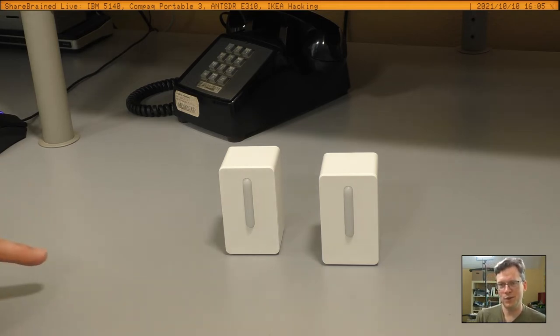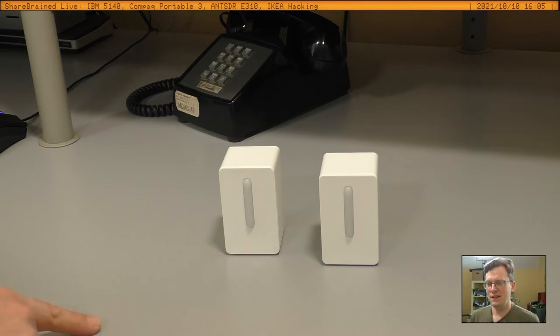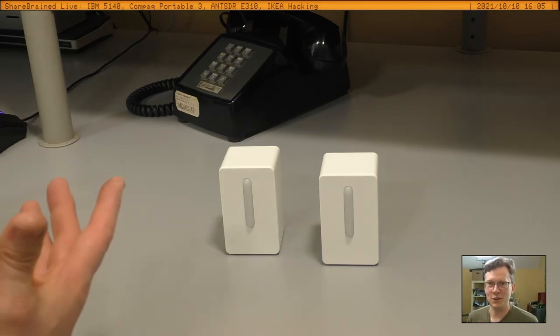But there is a serial port on these that reports more information than just the red, yellow, and green.